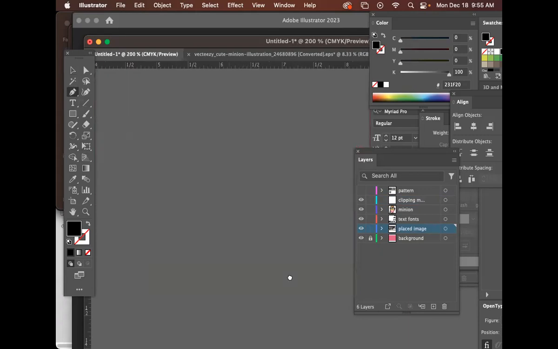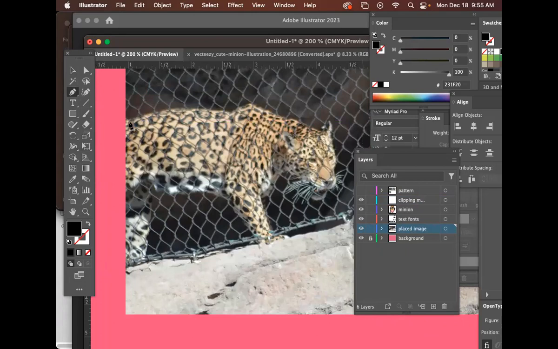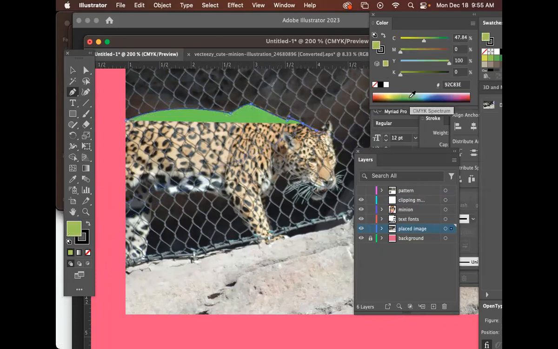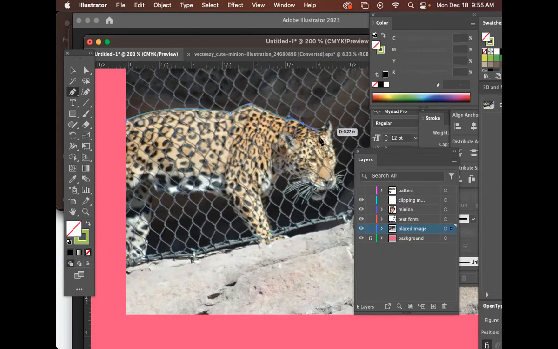So if I wanted to do this, those of you guys good with a pen tool, I can come in with a pen tool, least amount of points. I am going to have you guys do this, so make sure you practice if you're not good at this. Least amount of points. I'm going to put this on stroke only and a bright color so you can see it. No fill. It's always good to do that to get a nice trace.